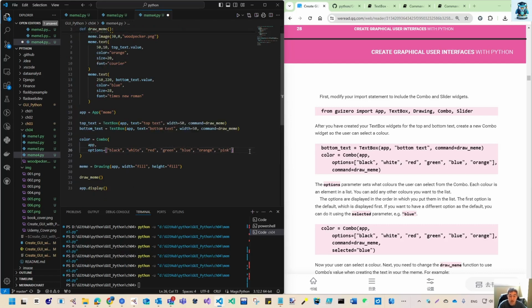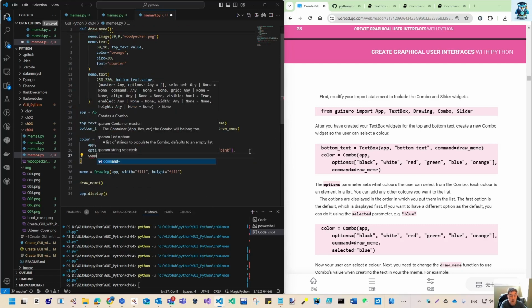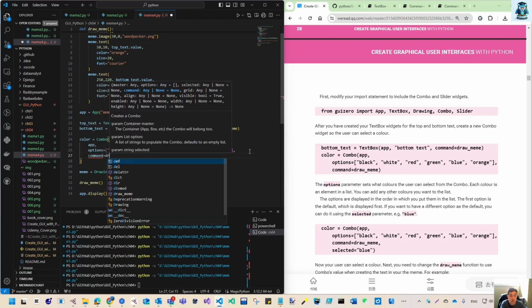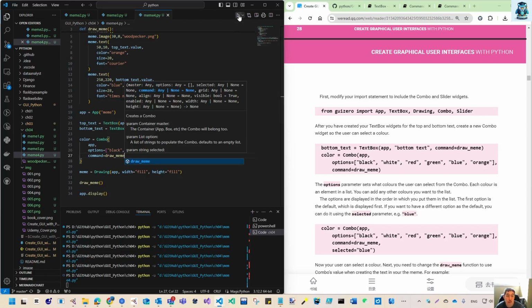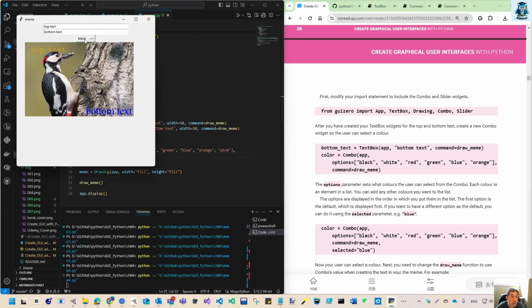So that is the second line, and we give a command. The command is also to draw the meme again. And then the option is a parameter that sets what color the user can select from the combo. Let's see the effect. So here is the black, and then we have those colors like green.